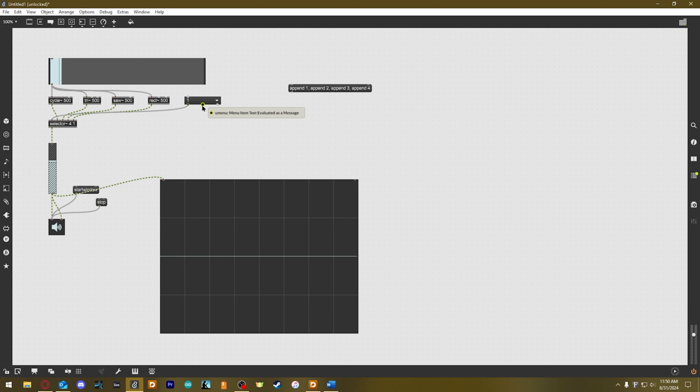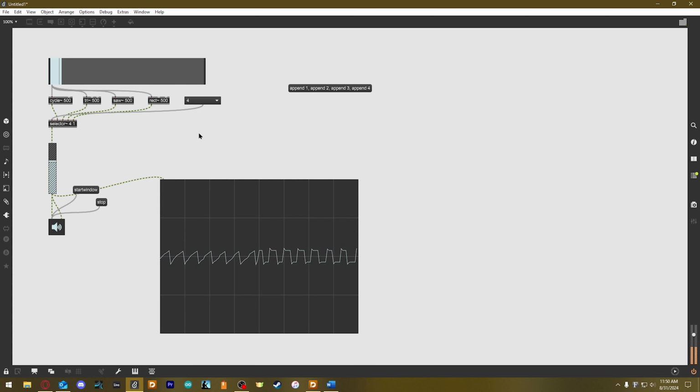Yep, menu the text as a message. So yeah, a lot of times it's the first inlet and outlet that you use by default. Some objects are slightly different. So if we connect it to the middle outlet, now things will actually work as expected. So sine wave, there we are.